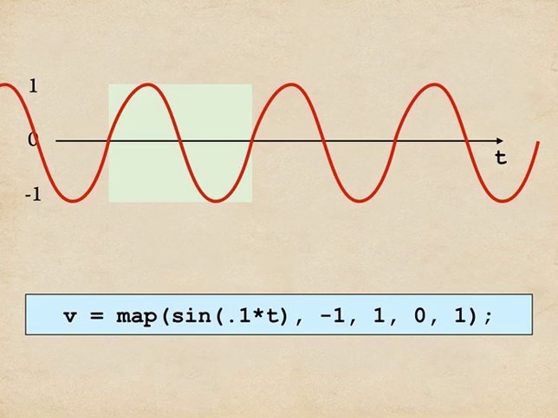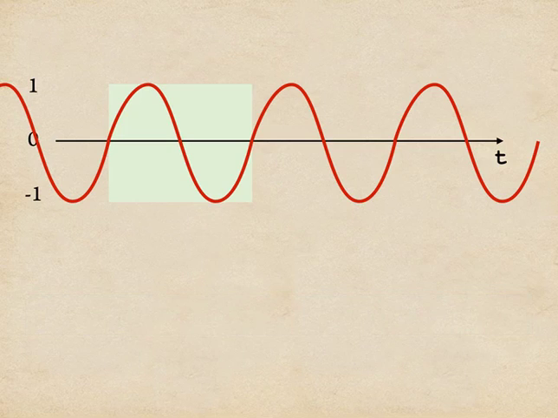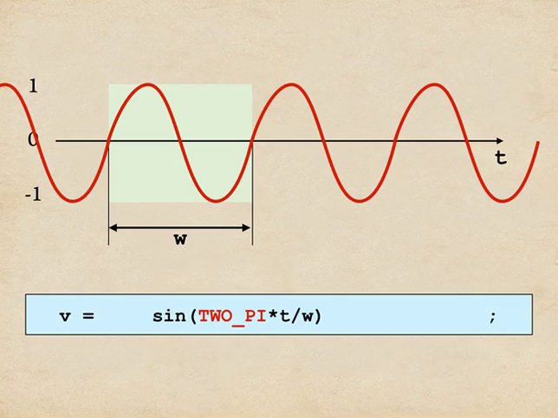Now, sometimes you really do care about the width w of this wave because maybe you're using it along with other waves. So I'll show you the recipe for using that. If you want to make sure that the sine wave goes from 0 to 1 down to -1 back to 0 in w seconds, then here's the recipe for that. You're going to compute the sine of 2 pi times t over w. Now, I won't go into the mechanics here, but notice that I've written 2 pi in red. It's capital TWO underscore pi. It's a built-in system variable. It's just a number. It has a value of about 6.28. And so if you wanted, you could just type 6.28 in there instead.